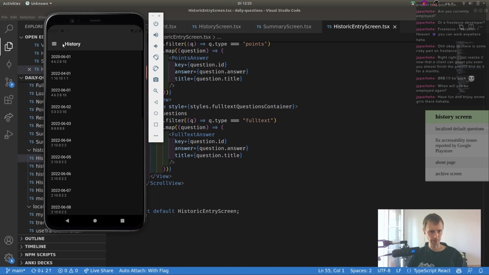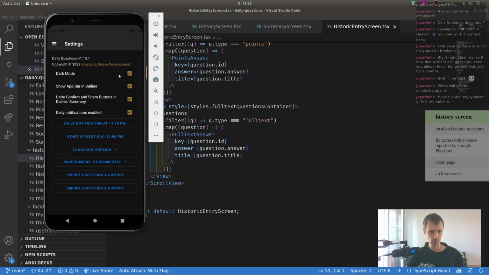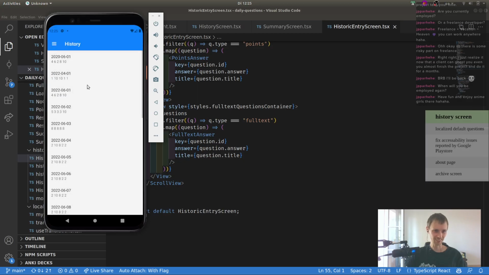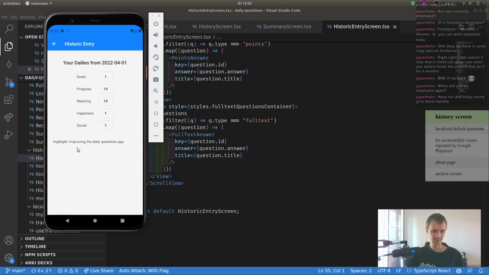More of a problem is this screen, in fact. Let's look at it in the top right, in non-dark mode. History. Yeah, it worketh.